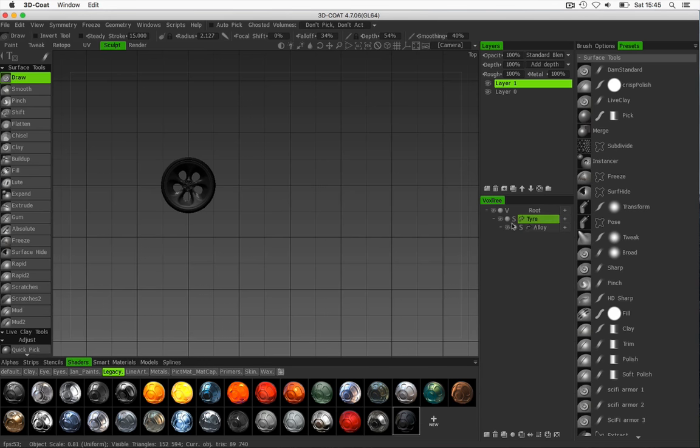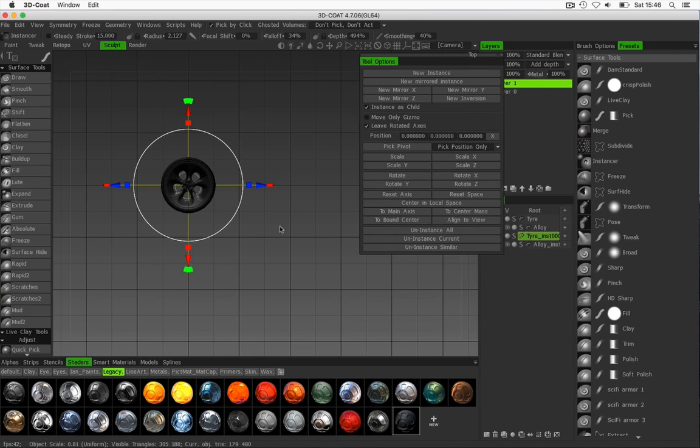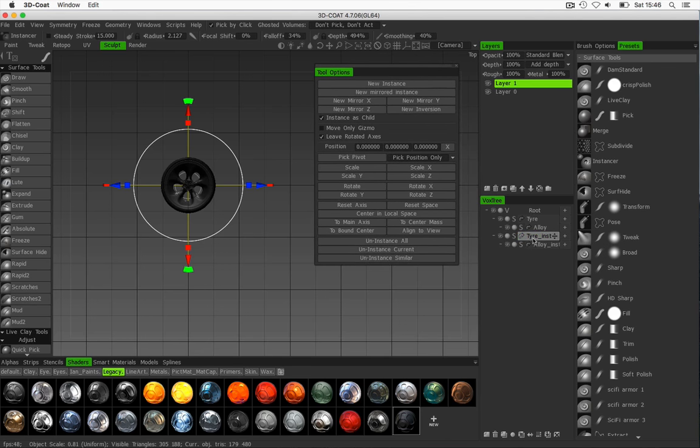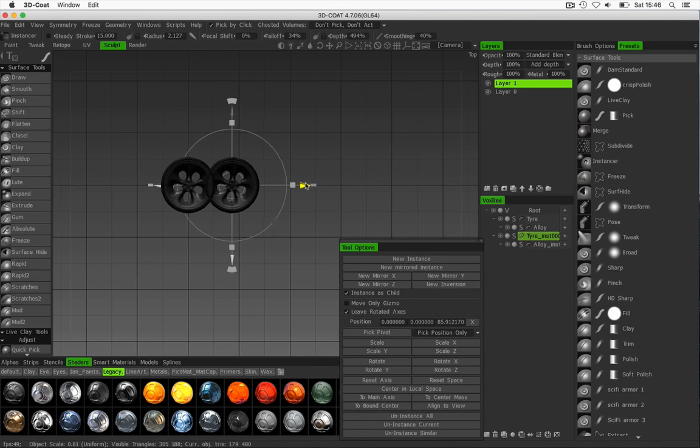So I'm going to click the tire layer here, which the alloy is parented to. Right click again, and this time I'm going to go down to clone, and I'll clone an instance. So just let me move this over. You can see here that now I've got an instance which is parented as well. So again, just move this out of the way, and I'll move my instance over.